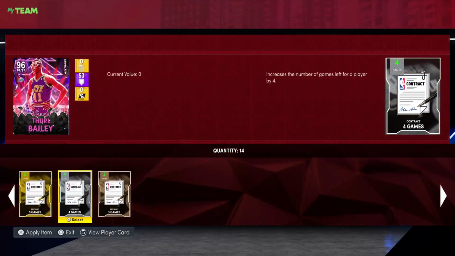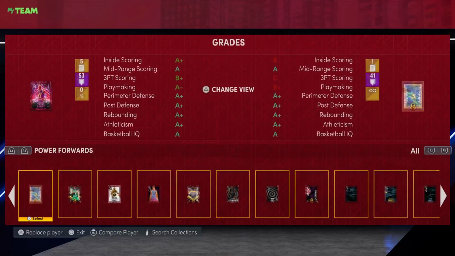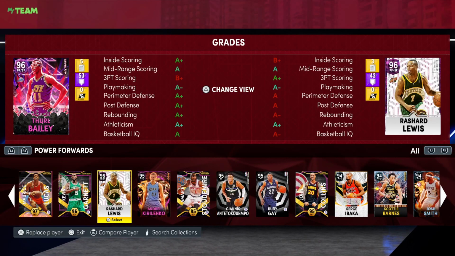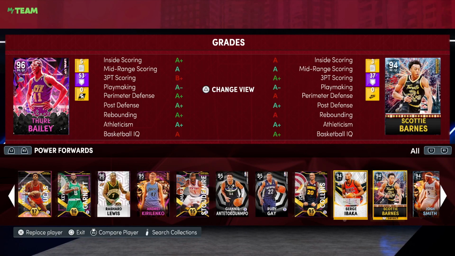You can even do this with just like a Thrower Bailey kind of guy, but pick out a power forward that you like to use. And just go out and get buckets with them. I'll probably do it with this Rashard Lewis because he's a power forward that's basically a small forward, can get some hoops for you.